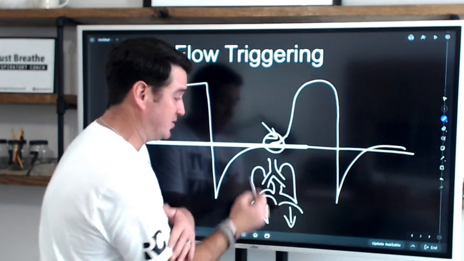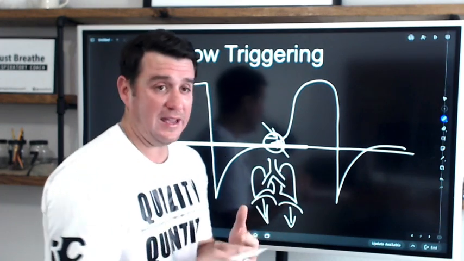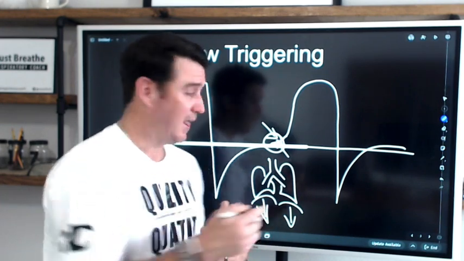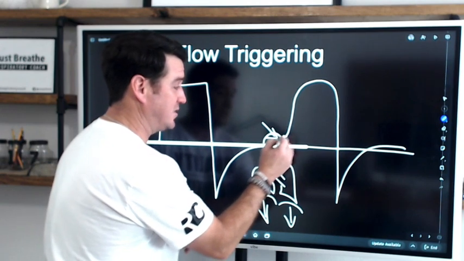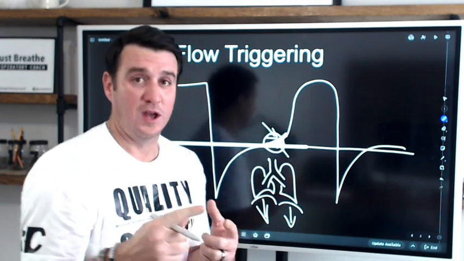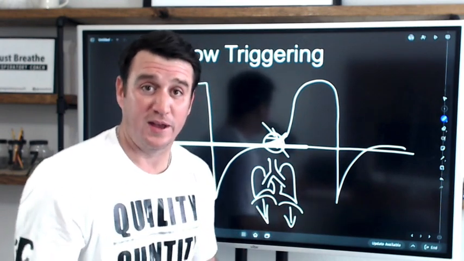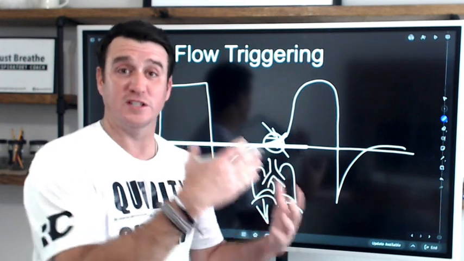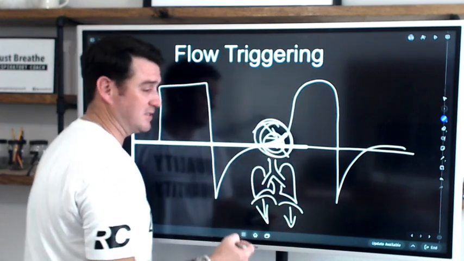Diaphragm goes down. When that happens, flow comes into the airway and towards the patient. And so it looks like it's going to be on the inspiratory side because the flow is going this way. And the ventilator, when enough flow is missing, says, oh, this patient wants to take a breath. Let's let them breathe. Whether it's spontaneous or mandatory, again, it doesn't matter. But this is where the recognition happens.